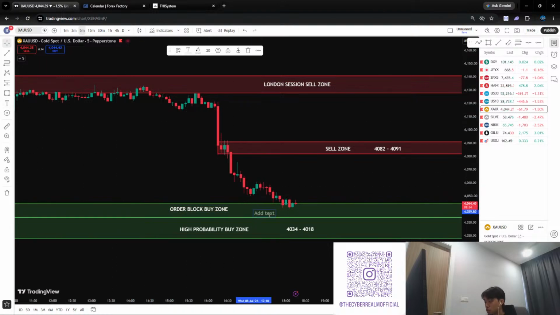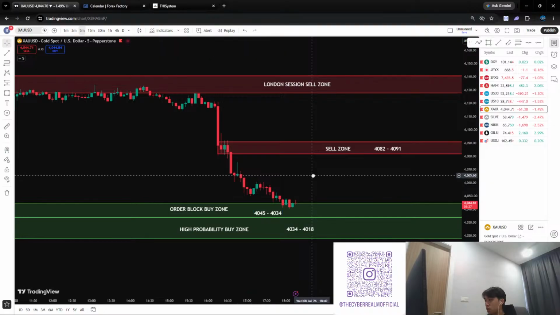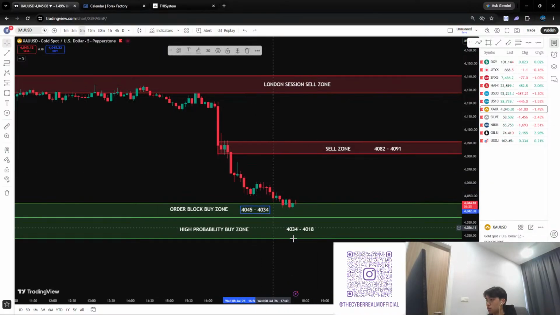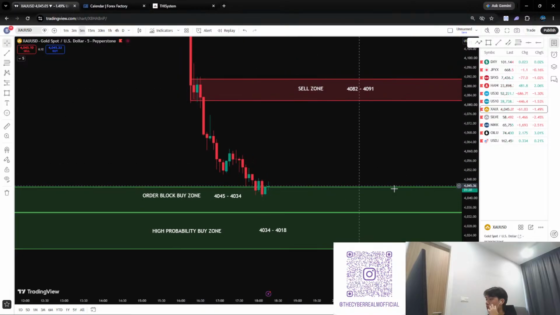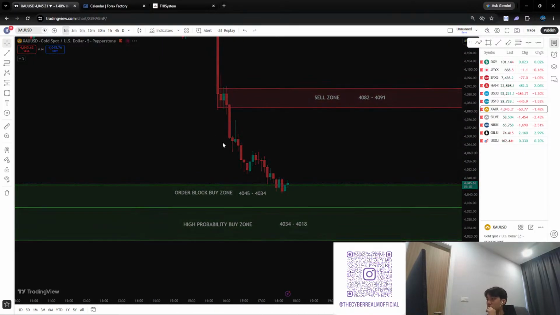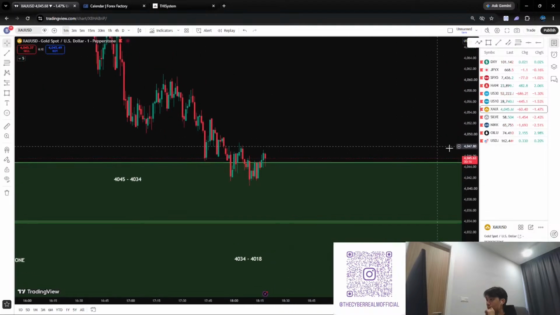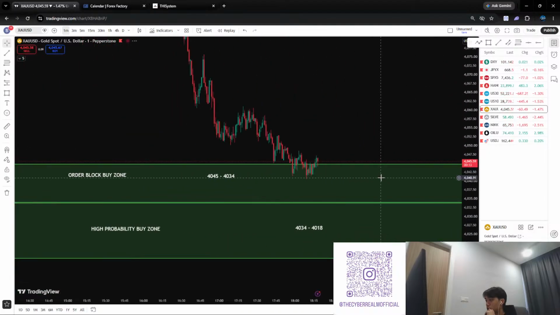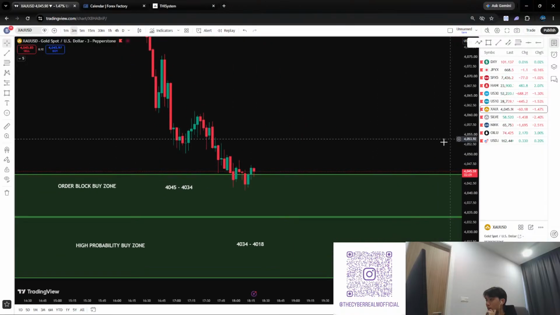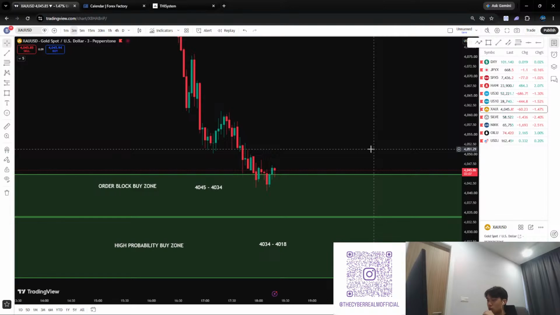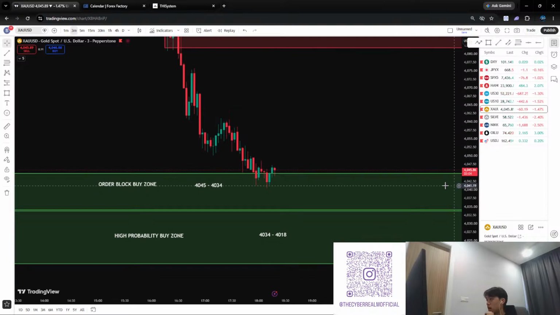It's around 4045 to 4034. This is one area to look out for as well, so we'll be looking out for this entire buy area. There might be some uncertainty, or there might be retracements back to the upper side. So let's look out for this. I'll go down maximum to the 3-minute time frame. I will not go down to the 1-minute time frame. So let's trade on the 3-minute time frame and look at any confirmations that catch our eyes.